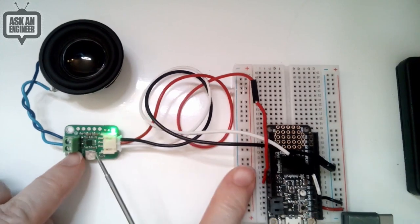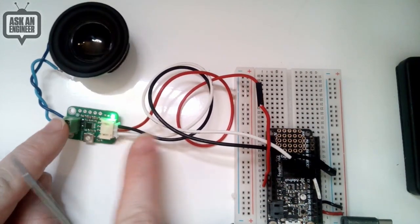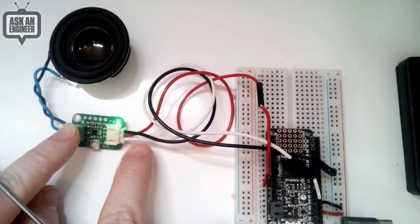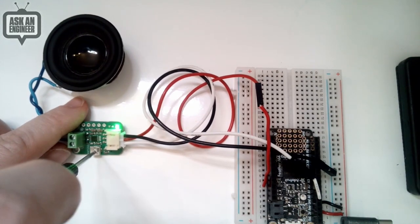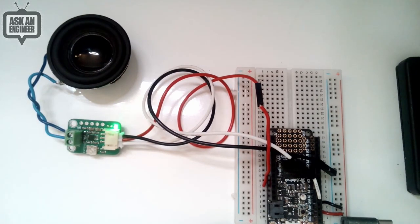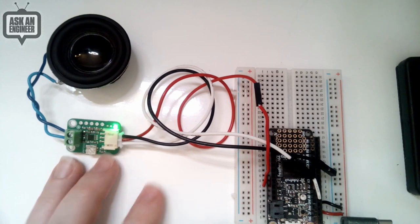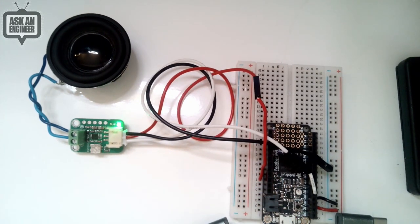But this is great. For example, this is CircuitPython, and it has 3-volt peak-to-peak output. But I also tried this with line-level output from my computer, and it works great, because you have enough gain. You can use any flathead screwdriver to adjust the gain, and don't play copyright music ever. Works with pretty much anything. It's just straight analog audio in to Class D amplifier out. Very simple, but really great when you just have microcontroller audio, PWM, or pure DAC output, and you want to amplify to a speaker.